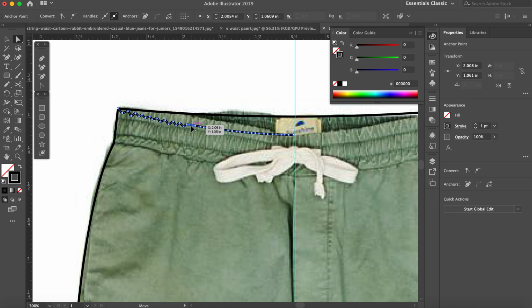Now, again, if you wanted to create a brush, it would probably be easier if you're doing a lot of these. So let's go ahead and finish this off.